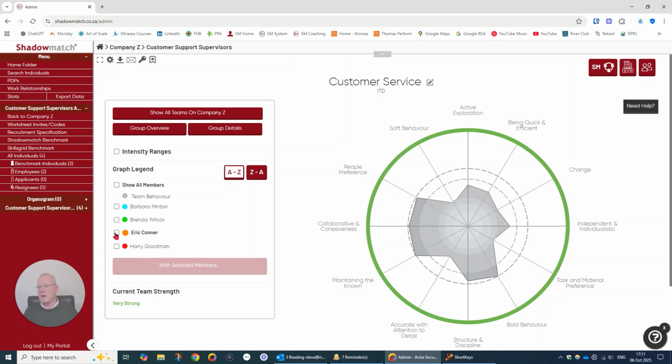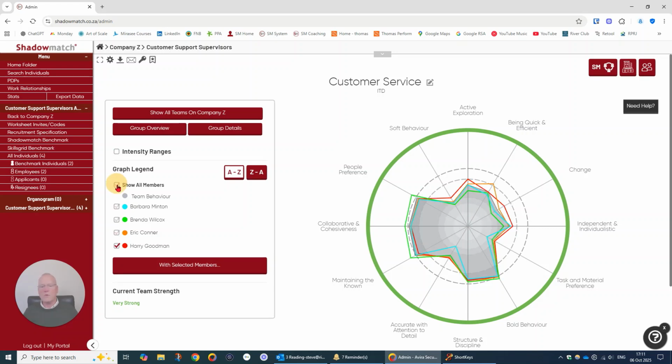Then we go from Brenda to Eric, and we can see that Eric is a very close fit to the team, except that he has stronger speed and efficiency. And then after Eric is Harry, and Harry as well is a strong fit to the team with stronger habits for exploration and for change.